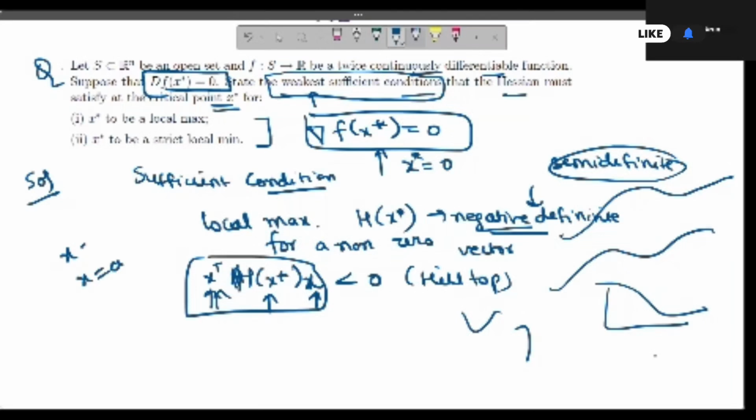If x is equal to a, you find the upper limit and lower limit, but at this point you are going to get that particular function. So if you are going to check the sufficient condition for any other point, the weakest sufficient condition for which it is definitely going to be a local maximum or minimum, then you take a non-zero vector, which gives you a direction, and in that direction you find the sufficient condition.